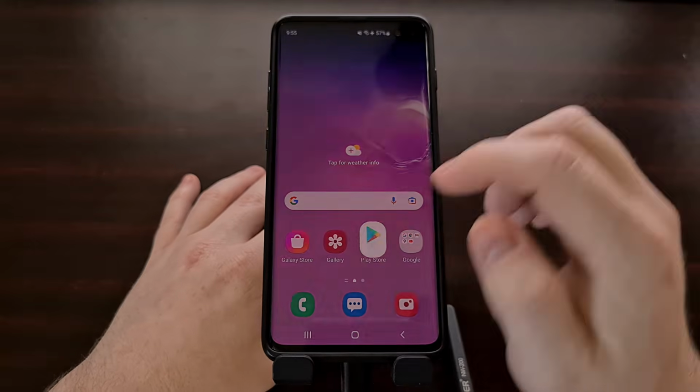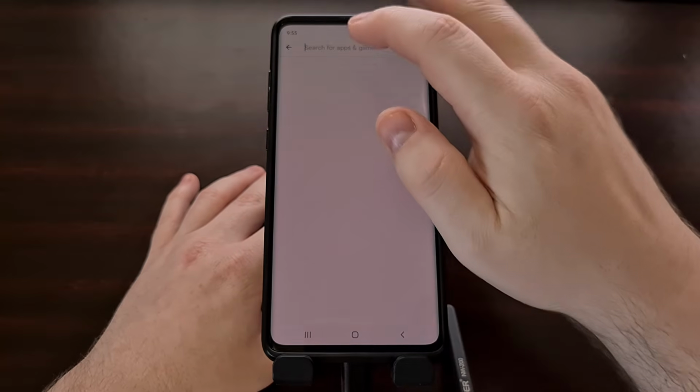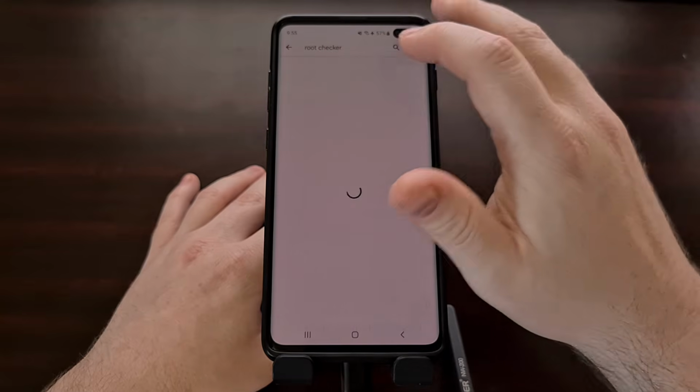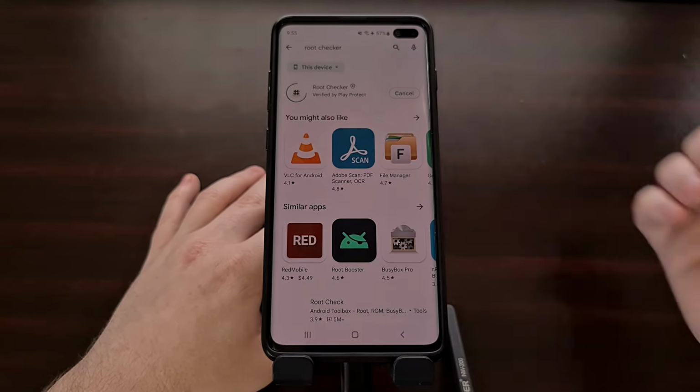We can check this by downloading a root checker app.